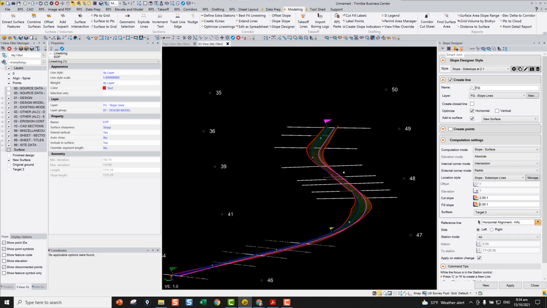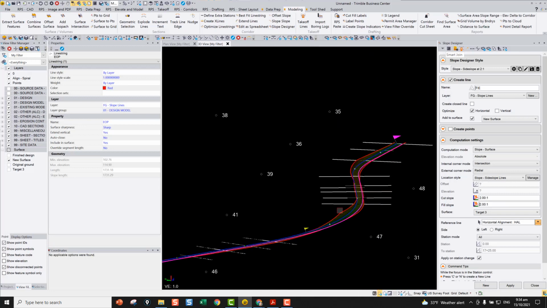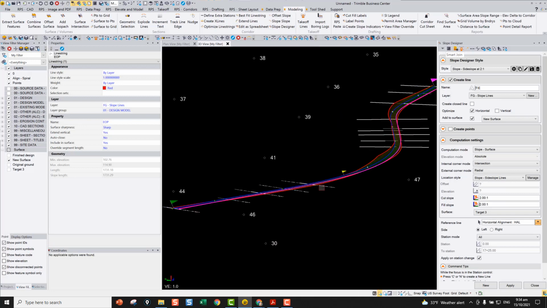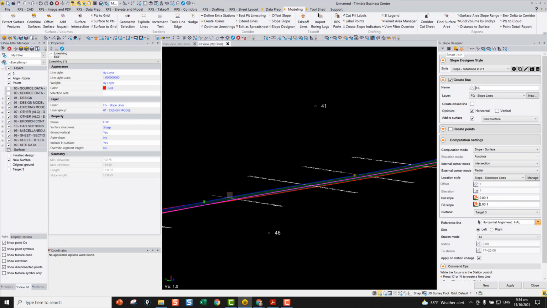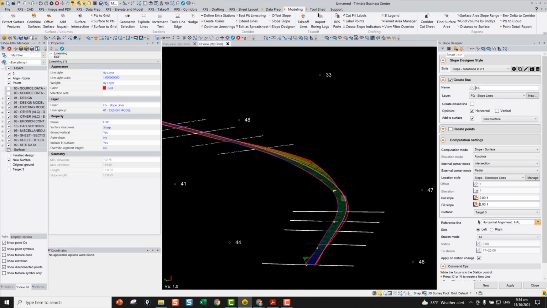So very quickly there I can build cross slope pavement, I can build side slopes, I can do it along the whole length of the line, or I can do it individually in little pieces along the line should I want to do that. However works for you, depending on the data you're working with. But again, side slope is a tremendous tool for calculating any type of side slope, any type of offset line, any type of building stakeout information. It's a tremendous tool. Take a look.